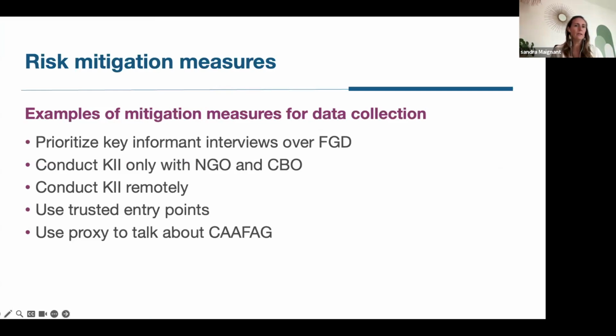So in some countries, the focus group discussion, for example, is just not an option. So although you have it as a tool, these are for contexts like CAR, for example, DRC, maybe not so much anymore, but it used to be okay. But in the other contexts, the key informant interviews are really the best option, because speaking in public is really uncomfortable on these topics. If it's not too sensitive, it's still interesting to have both, because then you will have different types of information. But key informant interviews is definitely safer.